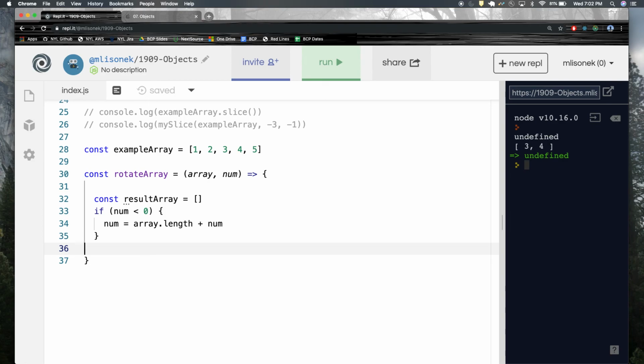At a high level, does that make sense to everybody? If I threw a 1 at you, rotate this one place, I would write 2 for loops. The first for loop would start at index 1, 2. Wait, no. What did I do? I always get confused with this question.